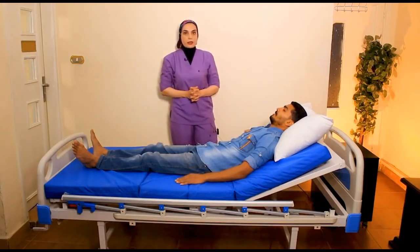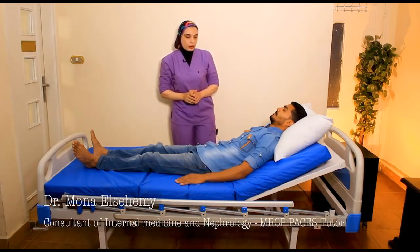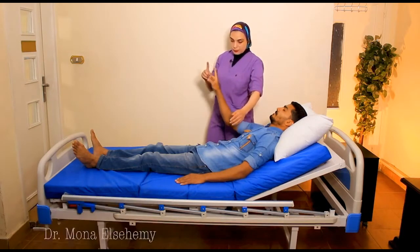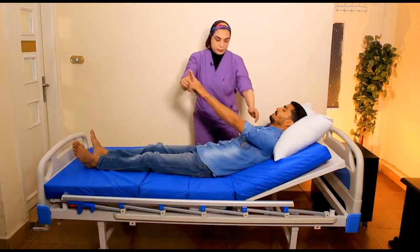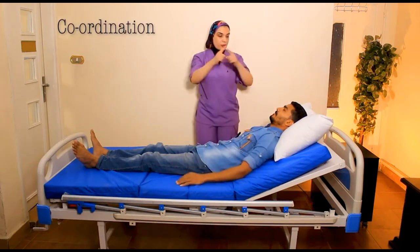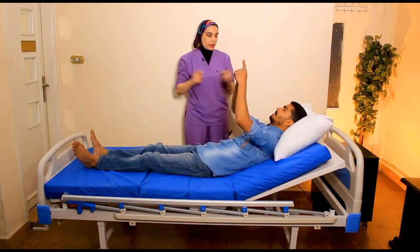After this, you have to test for cerebellar function. It is tested by either finger to nose, finger to finger, finger to doctor test. So I'm going to check for finger to doctor. Please touch my finger with yours. Then touch your nose. Okay, the other hand. Touch your nose. Would you please touch your fingers together? Again with closed eye.